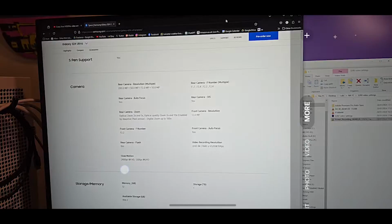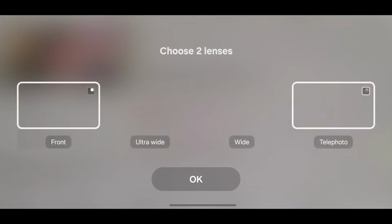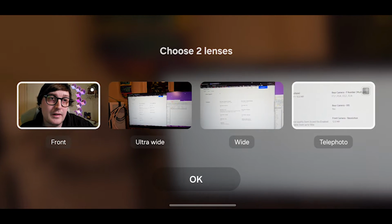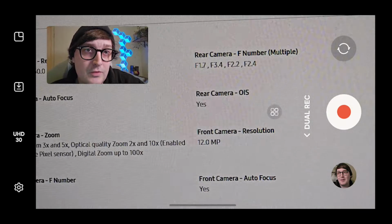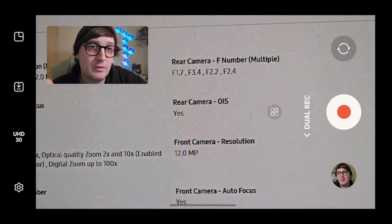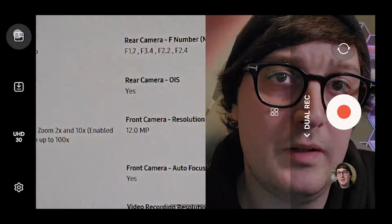We also have this quite interesting mode called Dual Rec, which allows you to access any of the cameras, 2 of them at a time, including the selfie camera, obviously. It could be useful if you're trying to demonstrate something, like you want to be on screen while you're showing what you're filming. But yeah, it's not something I use very often, but it is cool.